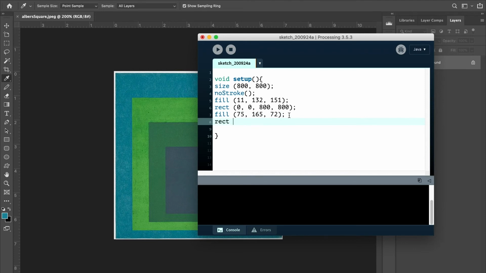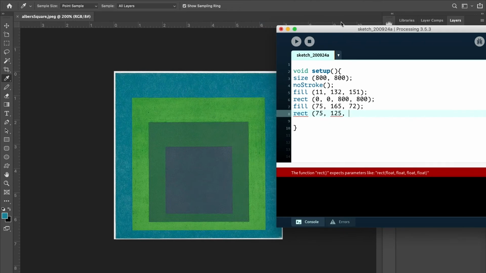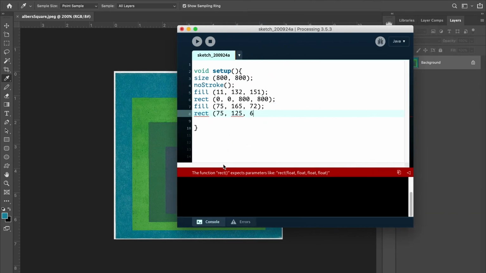So let's make a rectangle here. Now, we'll start with, let's say, 75 here. 75 in, that's the x value. This space up here looks a little bit bigger than this space here, so we should expect it to be larger. In fact, let's put in 125. And these are all squares, so we're going to have similar values here. Let's do 650 and 650.